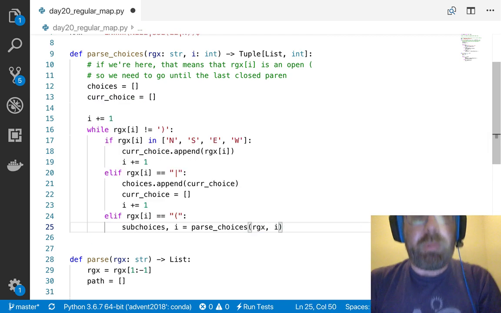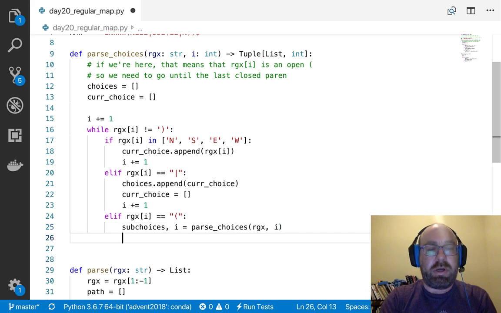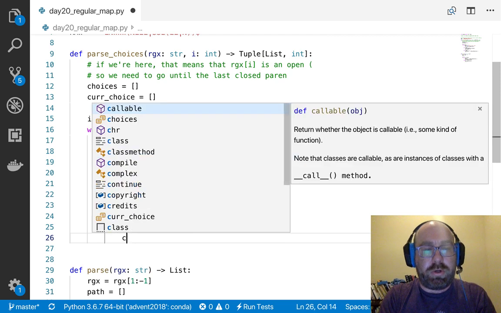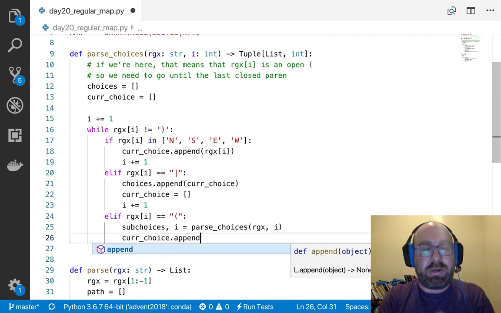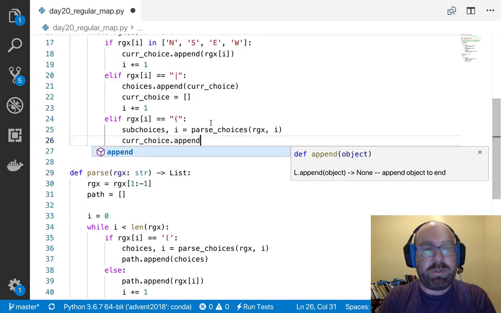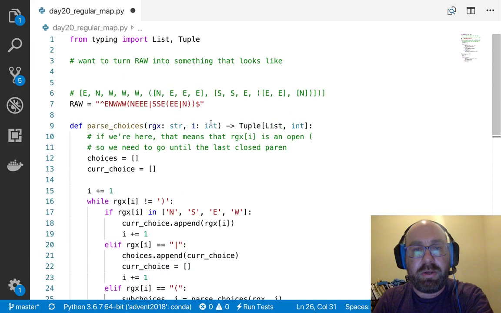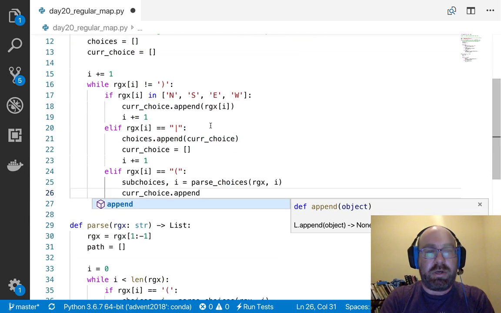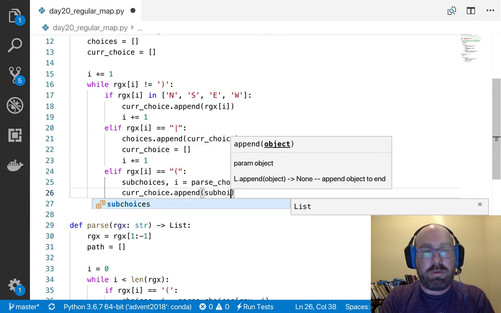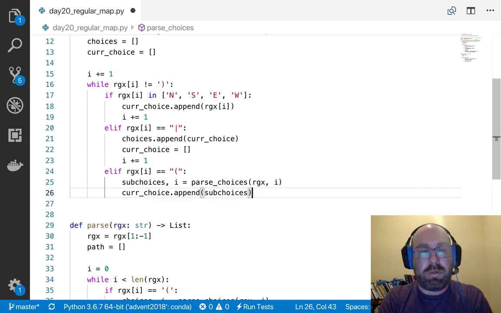So I want to make a recursive call to parse choices, and then current choice dot append sub choices, which I think is how I imagined it, right? So yeah, I have S, S, E, and then this thing. So sub choices.